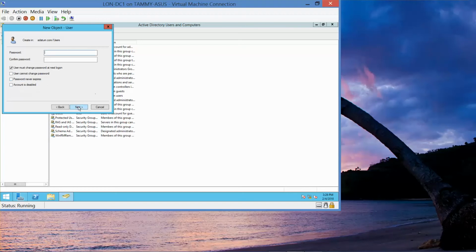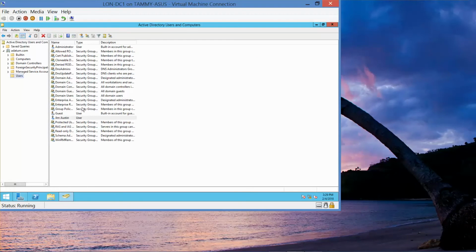And then next, password is going to be our standard password. We're going to uncheck that, check that, and check that. So we have password never expires. And then we're going to do next and finish.